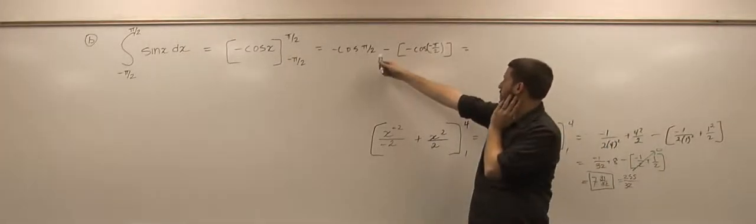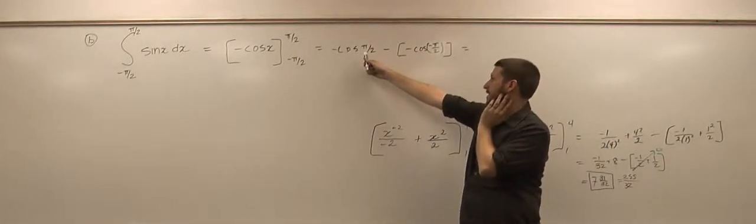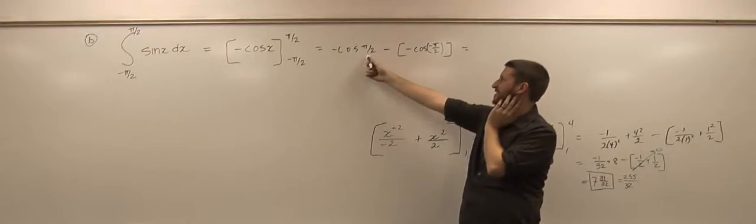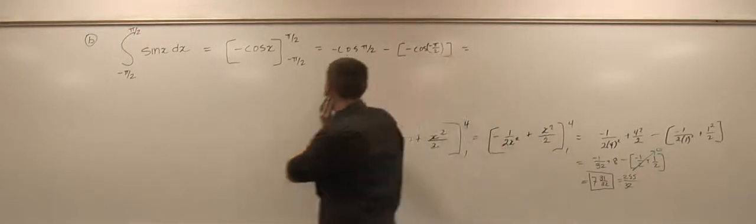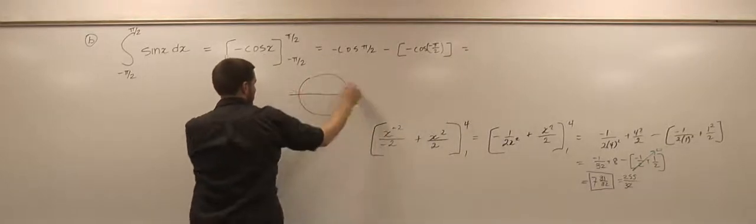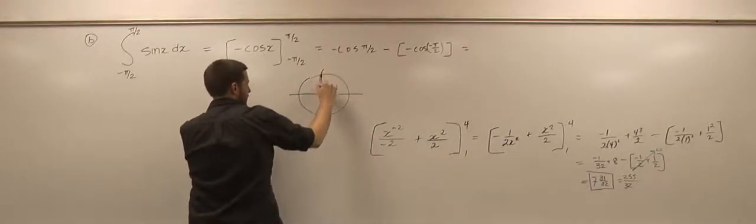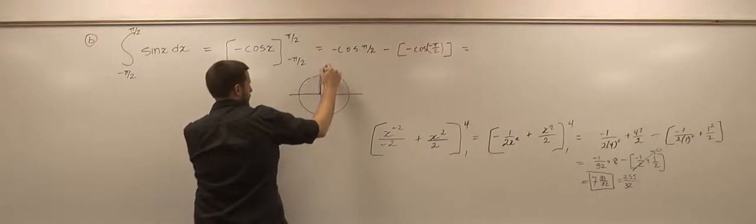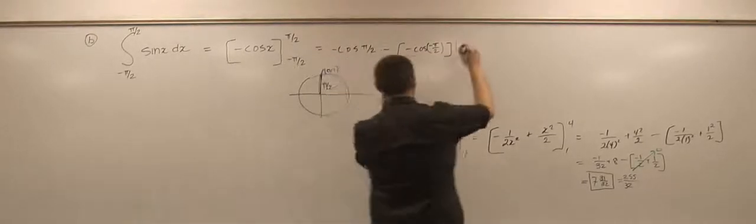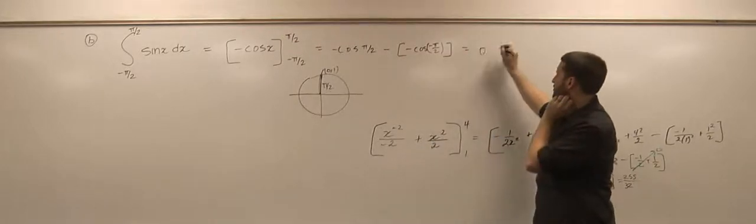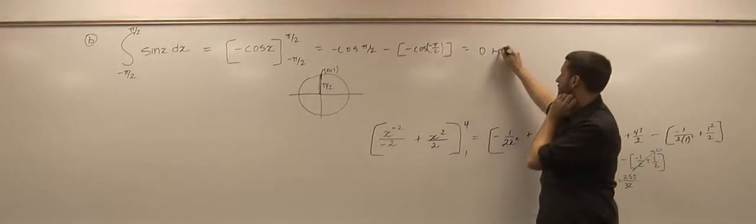Definitely got to be careful with these signs here. So cosine, well, actually not that careful, I guess. Cosine of pi over 2 is just 0, right? Because cosine is the x value and pi over 2 is up here. So since this is 0, 1, cosine of pi over 2 is 0. So what's this end up being? 0 plus 0, I guess.